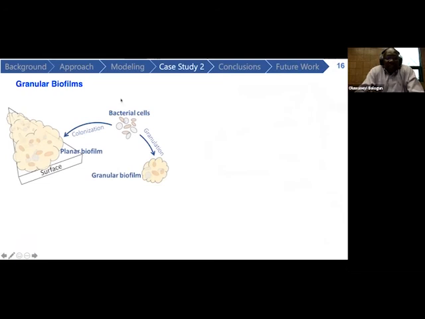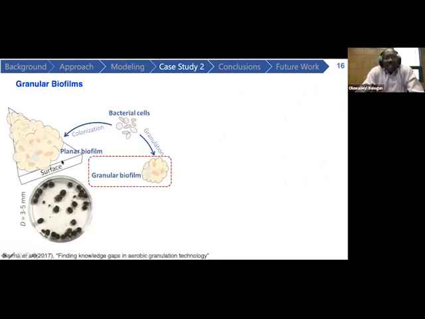The next example I'm going to show is a granular biofilm. It's certainly geometrically more complicated than the planar biofilms grown by this rotating annular reactor. The granular biofilms are not attached to surfaces; they granulate to form spherical balls. So this is what they look like. We obtained this from a wastewater treatment facility in Illinois, and typically they have diameters in the range of 3 to 5 millimeters.